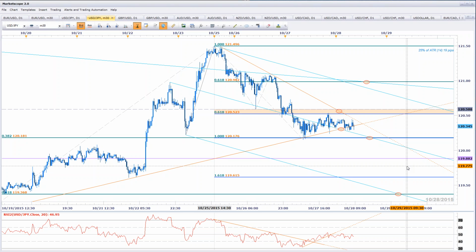Chris says it does, but I was just looking long dollar yen because I don't think euro dollar is done to the downside. So I was looking for potential entries. Yeah, I wouldn't want to play them all like that, Chris. I know the propensity, and it is a dollar event day, so certainly on a dollar rally, you should see the pairs all more or less give us a little bit more of a simultaneous move. But you could see dollar yen move to the downside and euro dollar kind of hold its ground. You know what I mean? It's not necessary that you'll see the euro rally higher.